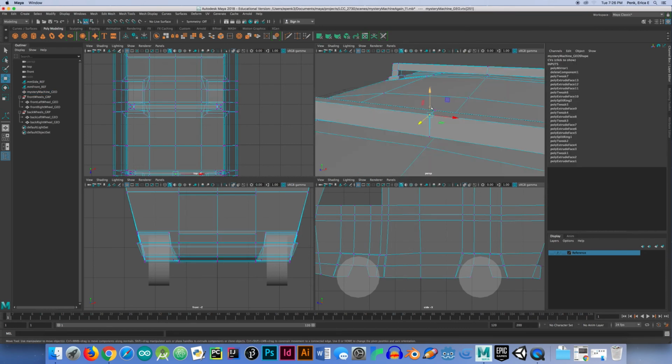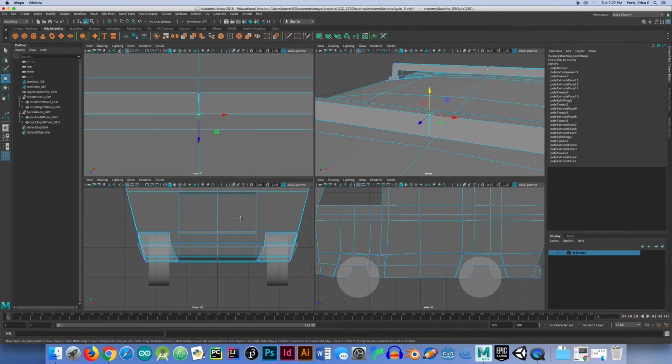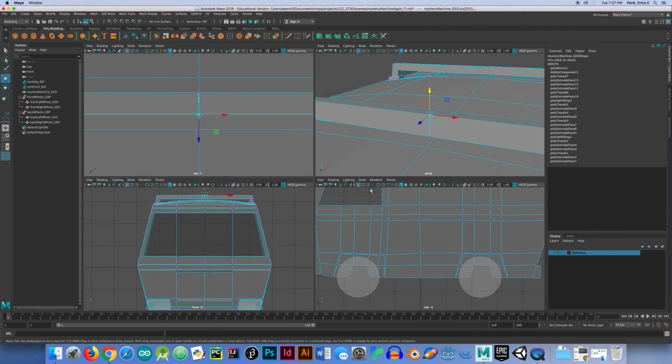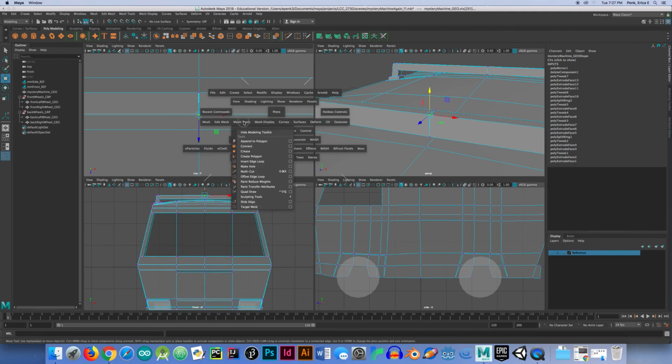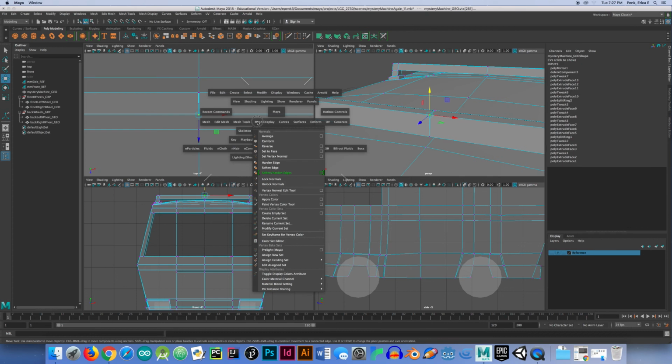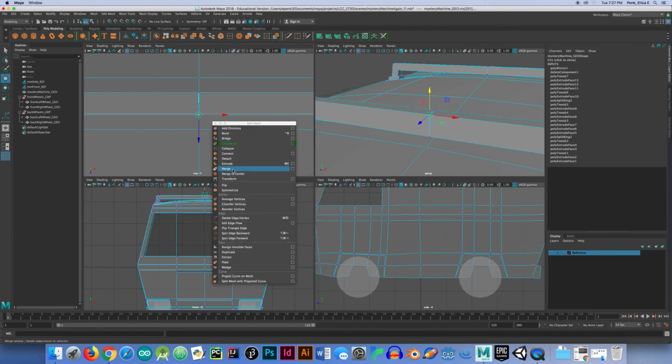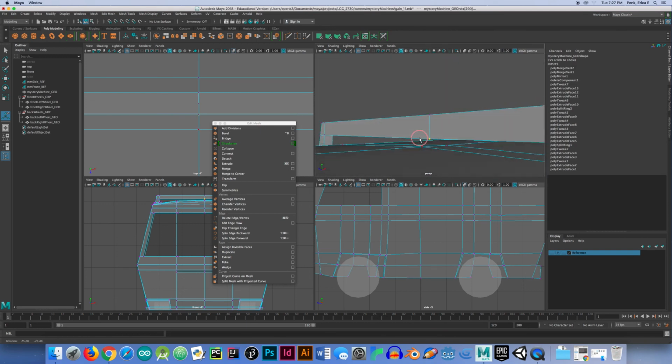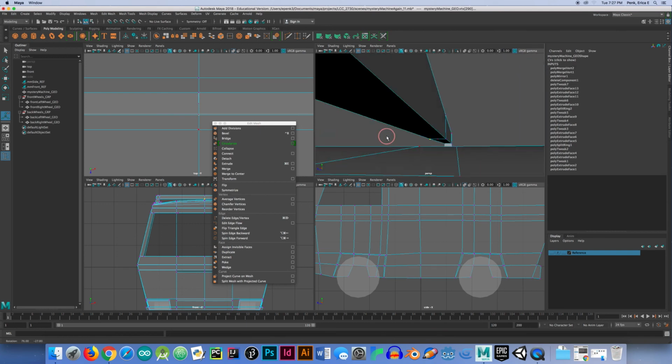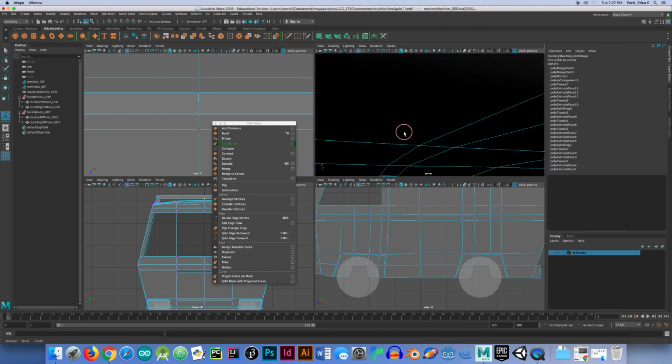Now I'm going to weld these vertices together. And that was a misclick, so don't worry about that menu. Okay, gotta make sure I only have those selected. So that's just the tedious part about this, making sure, and then doing it. And I just hit G because that was the last thing. So it did the merge tool again.